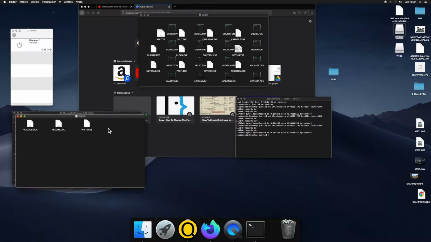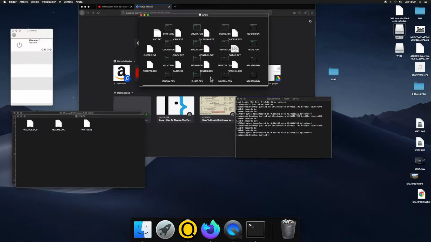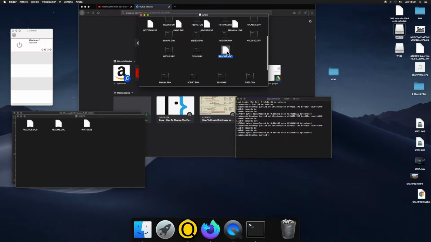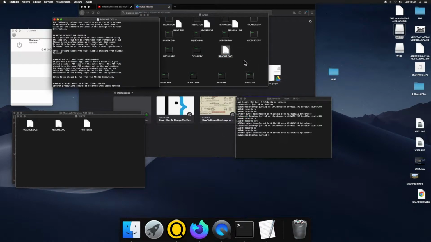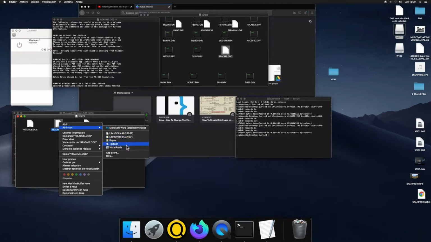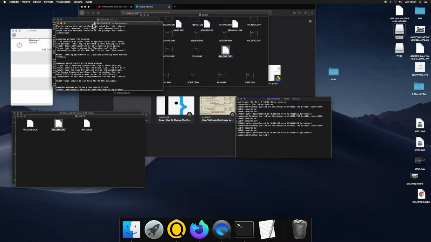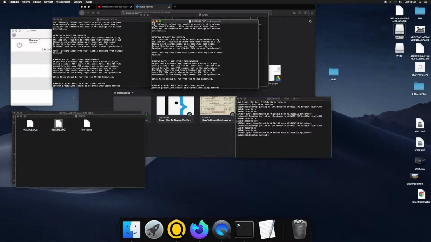I'm curious, what is the readme.doc? Is there a readme.doc here already? Oh, apparently. Let's not open it with Microsoft Word because it's not a Microsoft Word file. Now let's see what this one is. Open this also with. Oh, they're exactly the same.